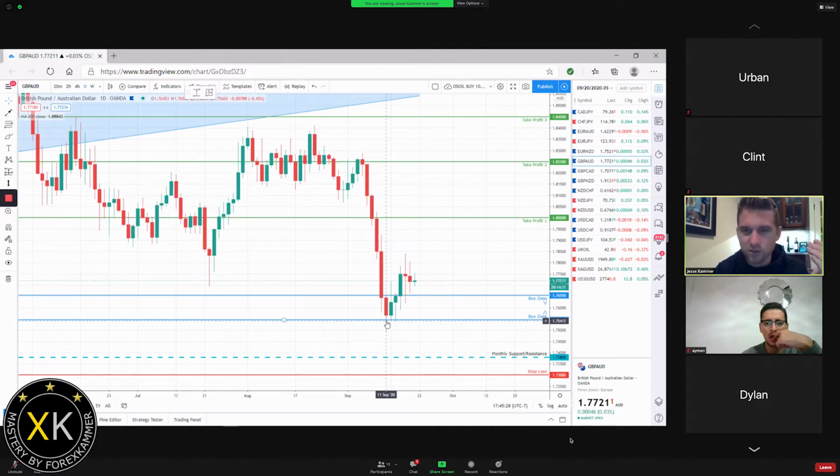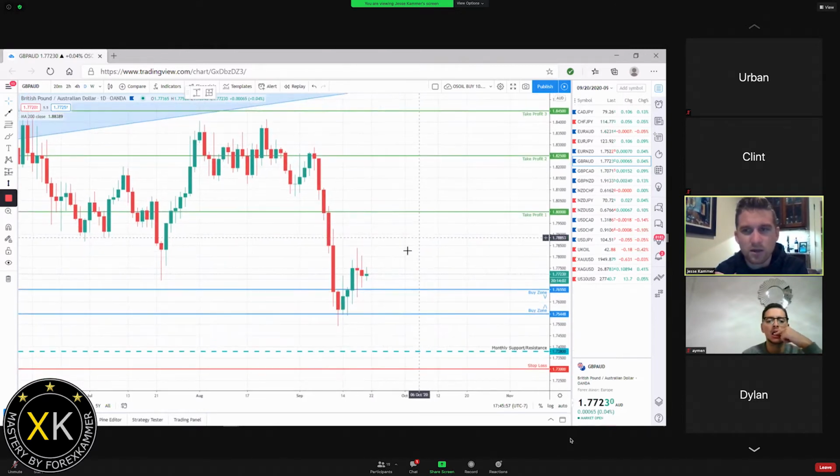A lot of psychology, you've got to think of psychology. They're not going to be entering because they're thinking that it's going to keep falling. They're going to enter in the momentum. A lot of people enter in the momentum, and then that's when you see the trend actually reverse on them. And then they'll have their stop losses really tight. Stop losses get hit, brokers make all the money, right? So what I'm thinking is going to happen is we might actually see this continue down, make a double bottom, and then continue to the upside on GA.